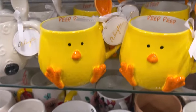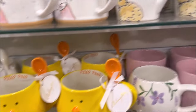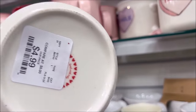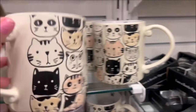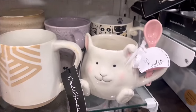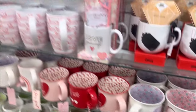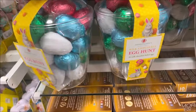More cups — I can't get enough! Little duckies with a spoon for $5.99, heart candy cups that say things like 'Single' for $4.99 and 'Taken.' Cat cups for cat lovers at $4.99. A little bunny rabbit cup with a spoon for $5.99 — great for tea or hot chocolate.